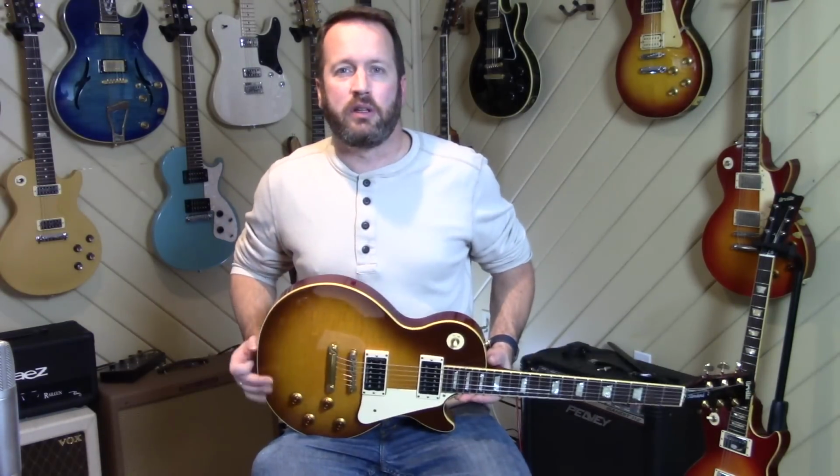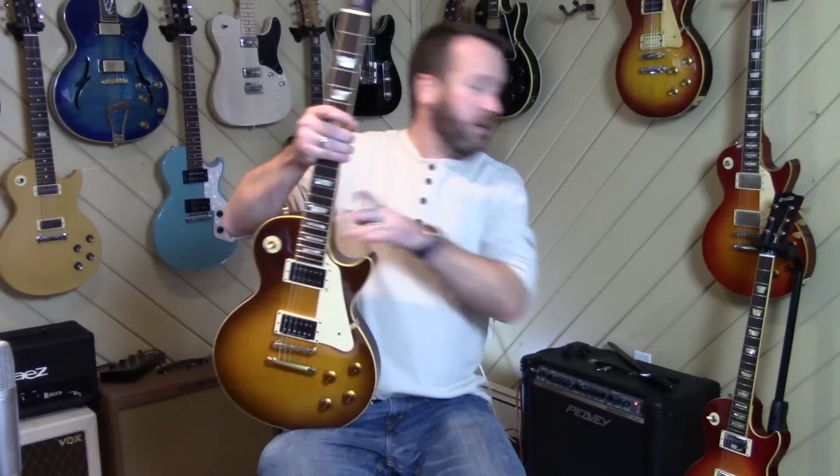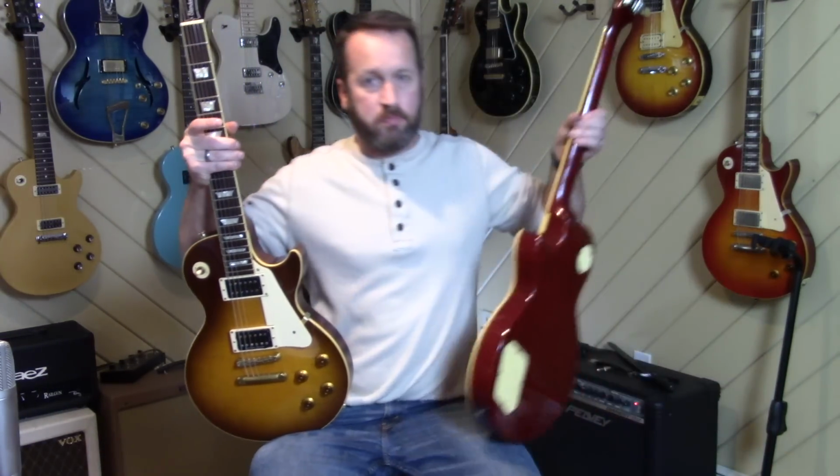All right, this is an Orville. That down over here is also an Orville. Right? Look at these two guys. They're just happy-go-lucky little cool guitars.